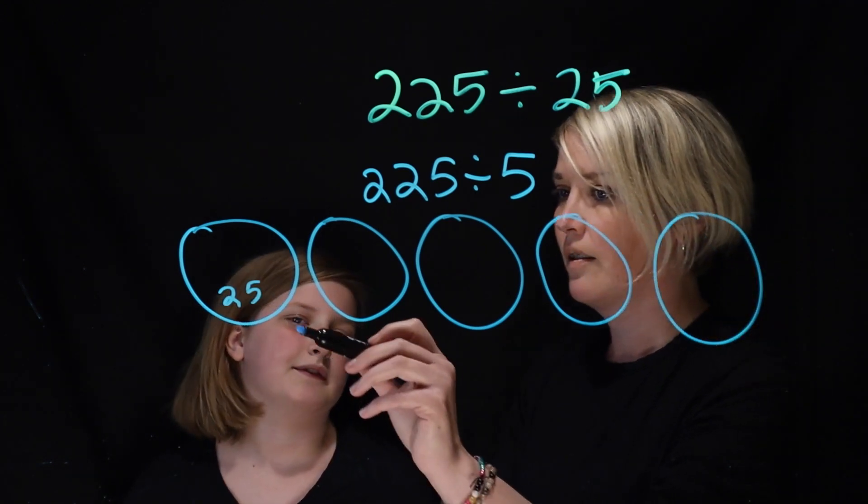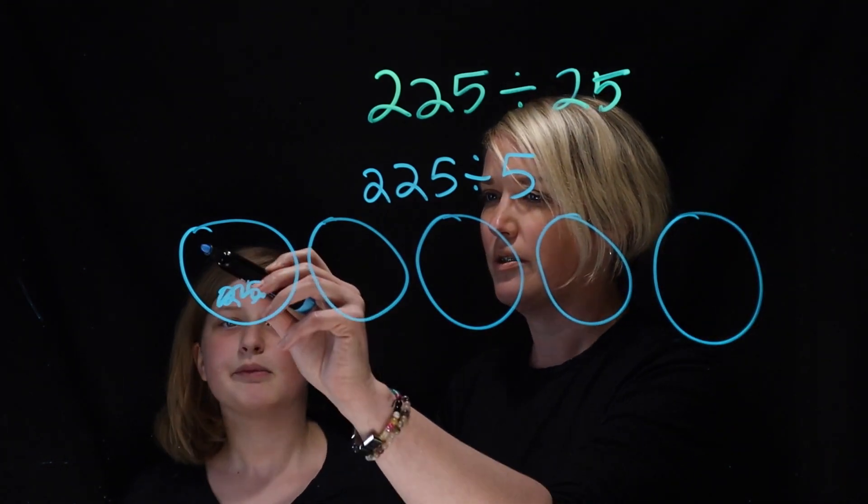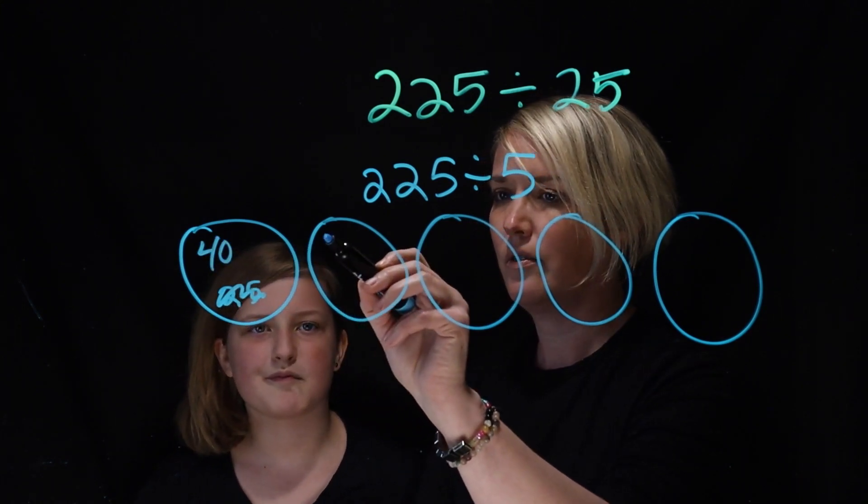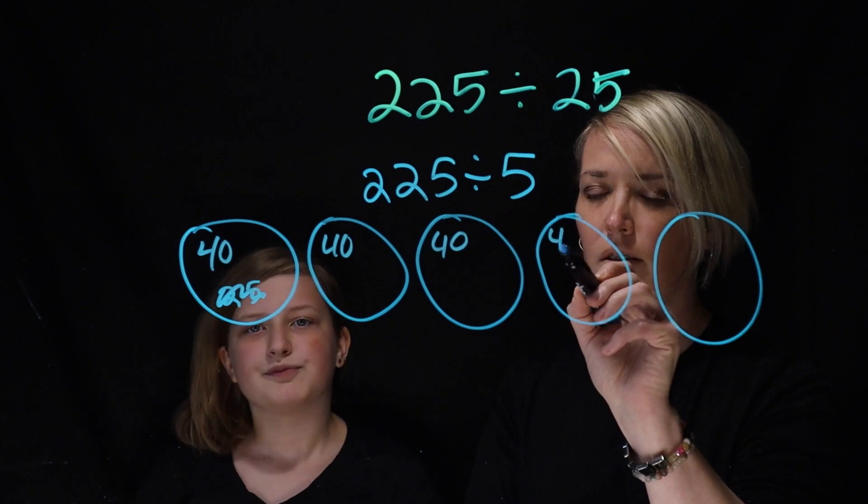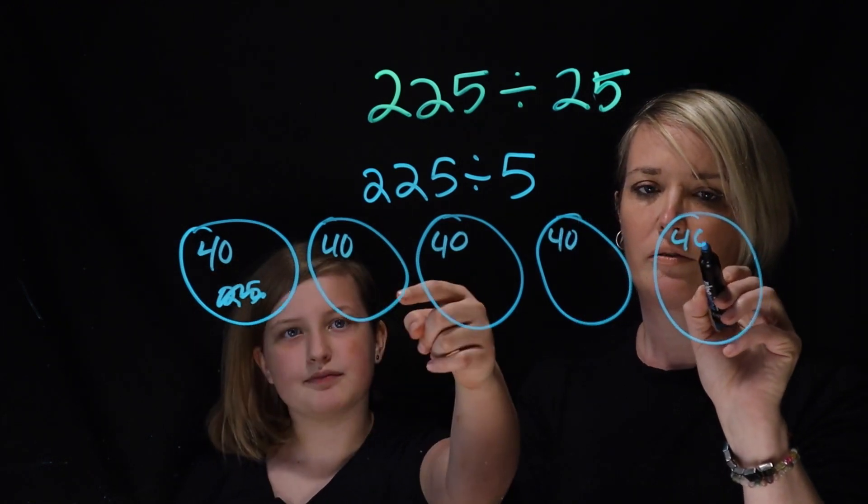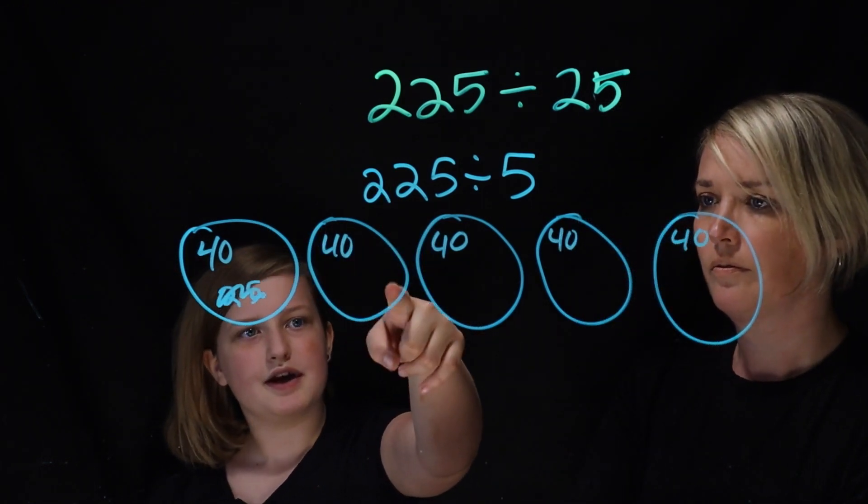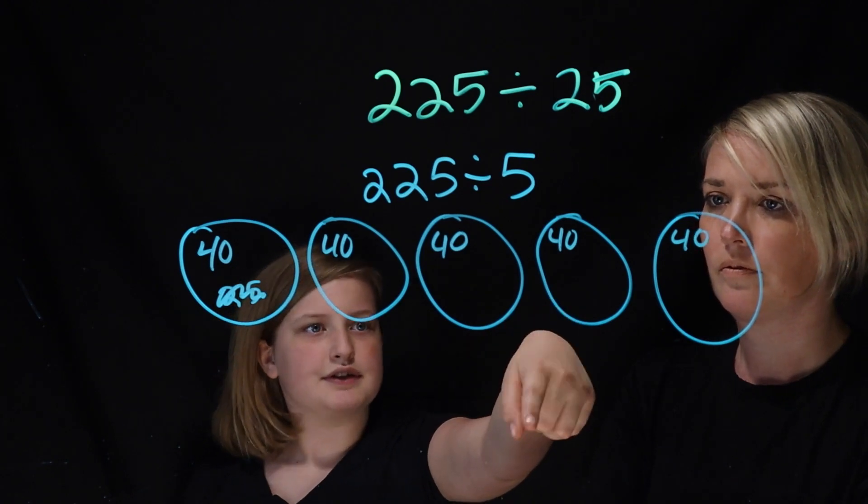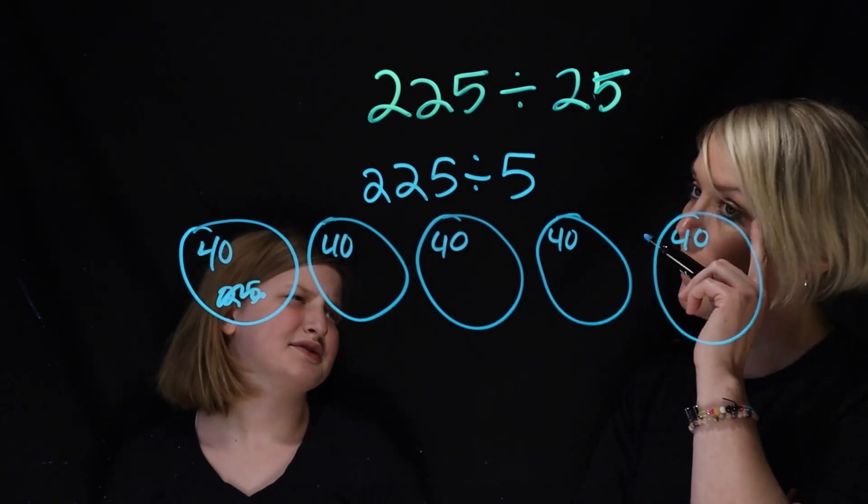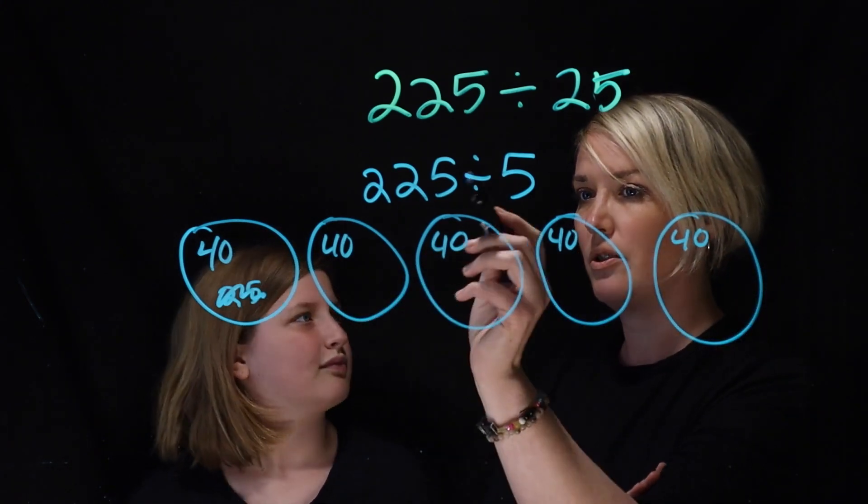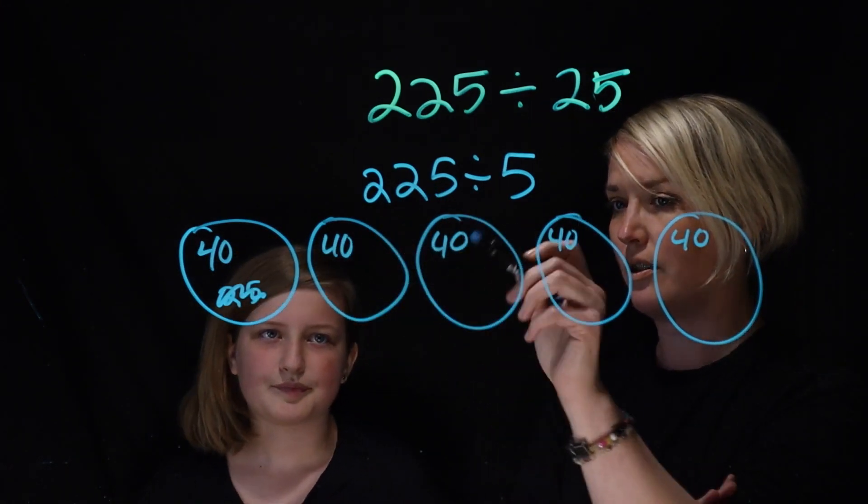What else do you wanna try? I wanna try 40. 40? Okay, so let's put 40 here and 40. Tell me how much you have them all together. Well, this is 4 plus 4 is 8. 8 plus 8 is 16. So that's 160. And then that's 200. Mm-hmm. Which is pretty close. Yeah, you have taken care of 200 of them. So you just have 25 left to split up.